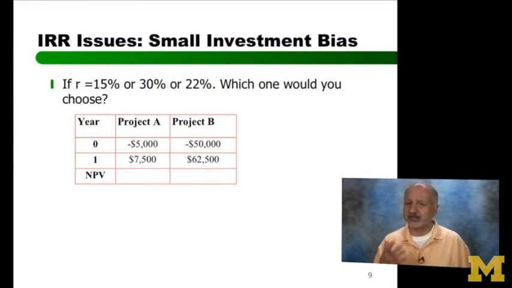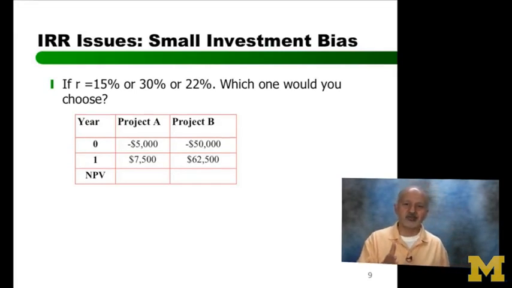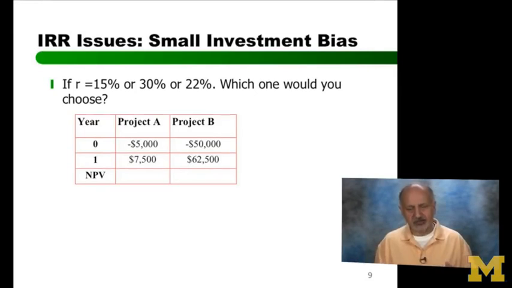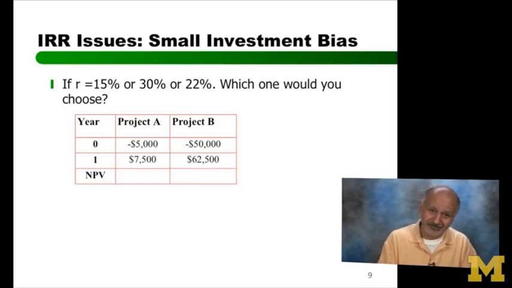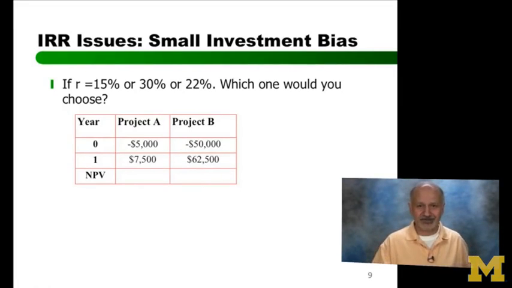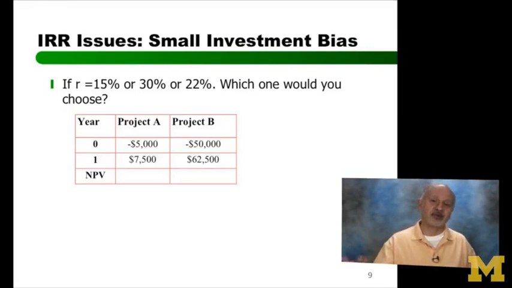I want you to again take a break, think about this. This time the example is not difficult to calculate, but the issue is as important as the first one. And bottom line is the following. Comparing IRRs directly and going in favor of the higher one will make you pick what kind of projects? Small, not impactful, and short term, which means for a very short period of time. And that's not what life is supposed to be, right? What are we taught ever since we were little? Value creation is most important when it impacts a lot of people and when it lasts for a long period of time. And IRR has got a devious bias against it.